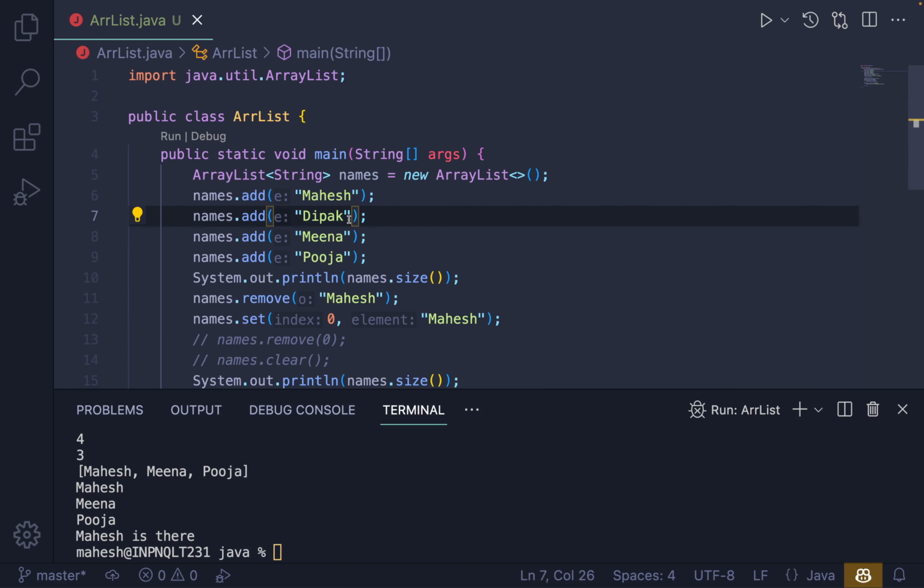Okay, so the main core thing is, if you want faster performance, if you want to search something, it's really very easy, because of indexing and the insertion order and random access, we can say. But the updation is quite tricky, so it takes time to perform the updation. So this is it. This is all we need to know about ArrayList for now.